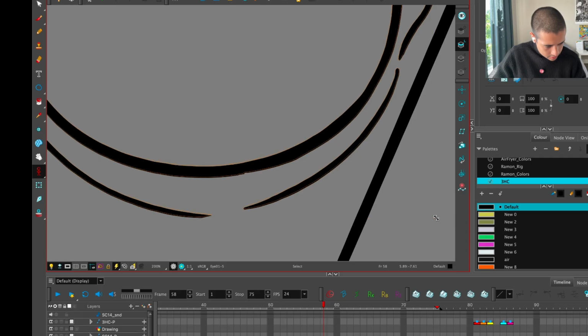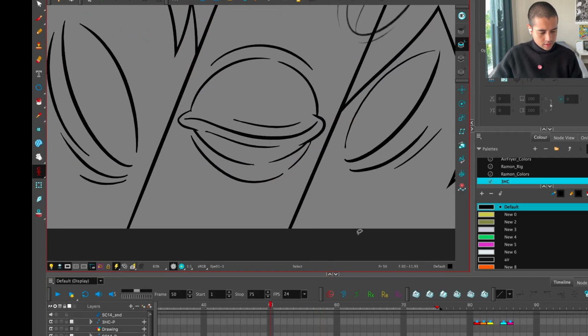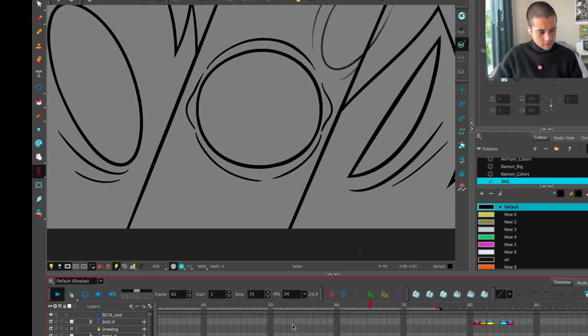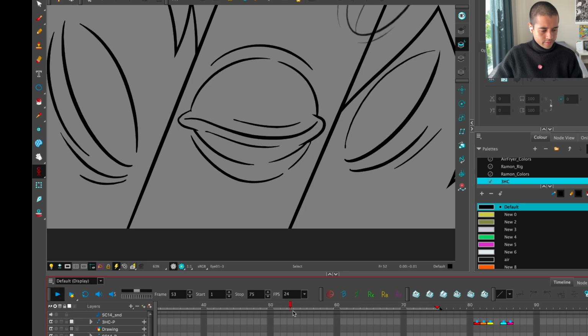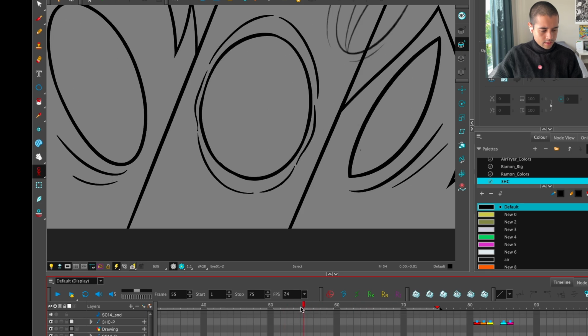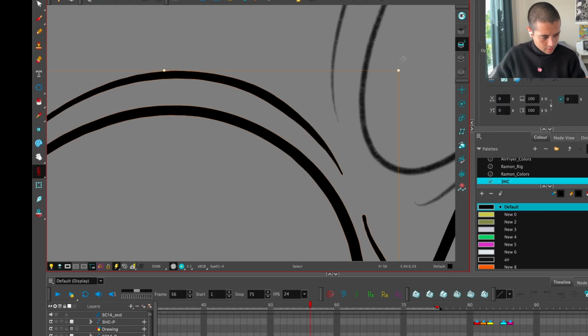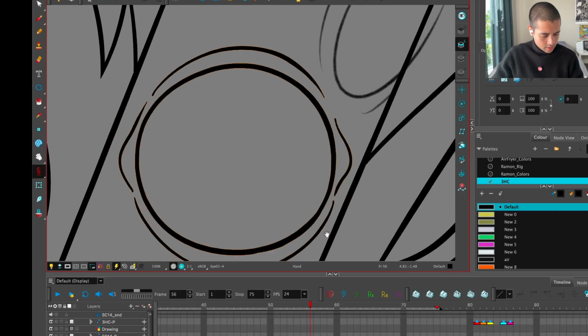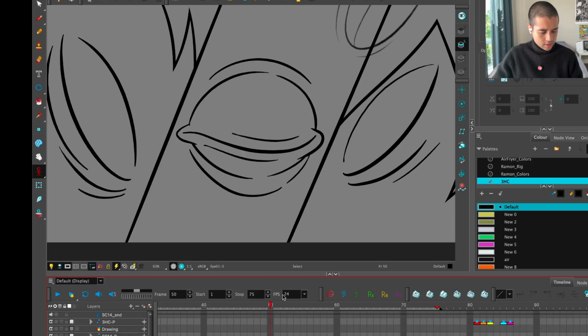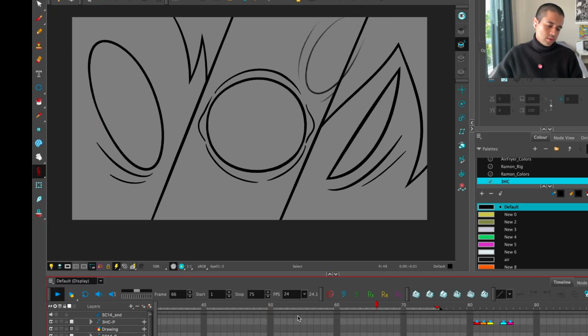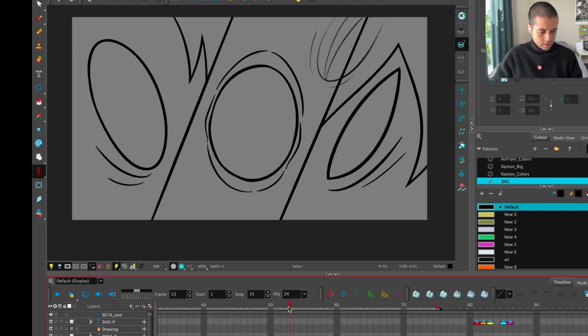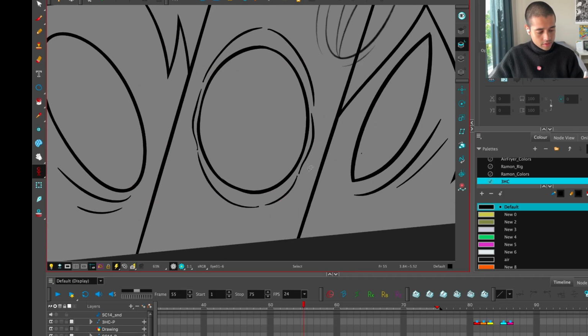Just a tiny bit. Better. Here I can stretch this a bit up. I can slow out here on this overshoot. Slow in on this overshoot up.